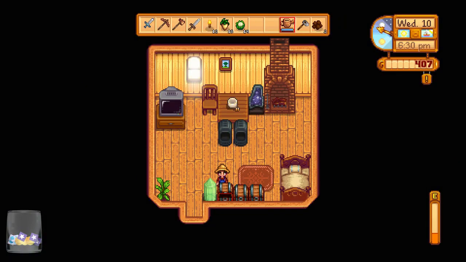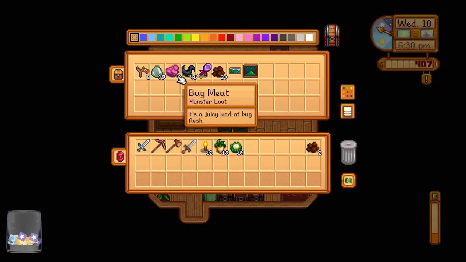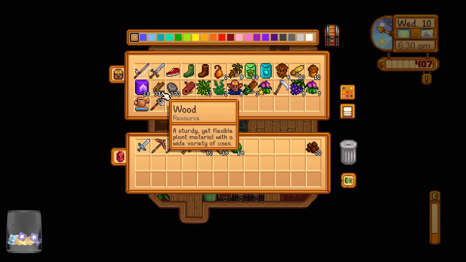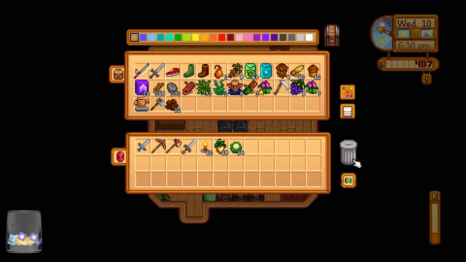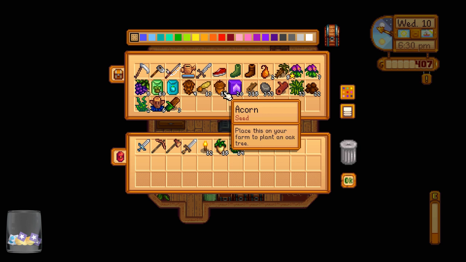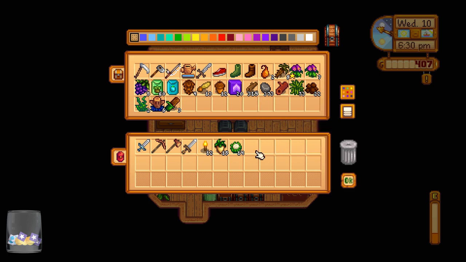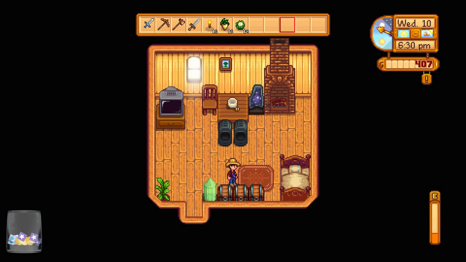Let's put that all back, don't need that anymore. Yeah, the clay shouldn't be in there. The clay should be in here. Organise. I have enough stone. I have enough clay. So I'll probably go and build a silo tomorrow. It's only 100 gold, it's not the end of the world.